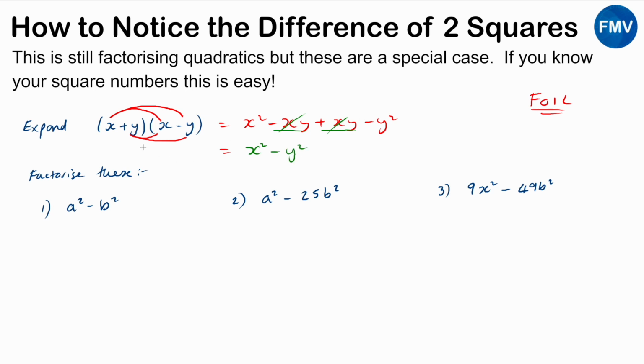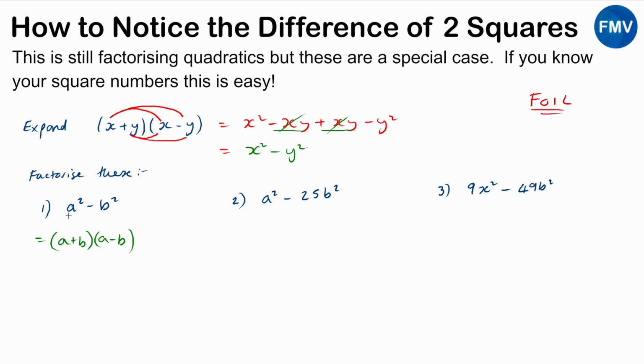So every time we get the same letter at the start of the bracket, the same letter at the end of the bracket, with a plus and a minus in the brackets, we will end up with that letter squared minus the other letter squared. So if we look at factorising this one here, they are both squared. The difference comes from the subtract, and the two squares, well, they are squared numbers. So here we go. If we open some brackets up to factorise this, we have a in both brackets at the start, we have a plus and a minus, and then we have a b at the end of both brackets, and that's it factorised.